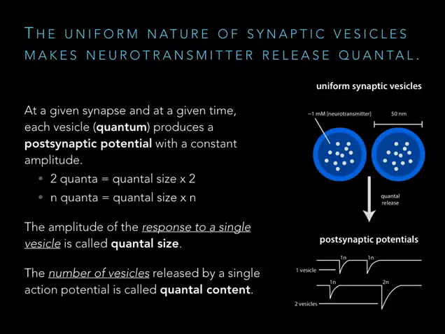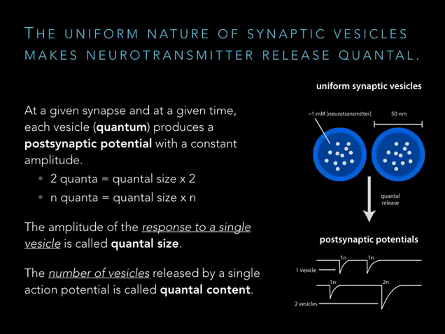So if you were to release one vesicle or another, it doesn't matter. You're releasing the same amount of neurotransmitter. And that's why we say that signaling is quantal. If you record the spontaneous activity at a synapse where you're looking at the release of one single vesicle, you see about the same reliable postsynaptic response. If you were to get two vesicles, it becomes about twice that amount, 2 quanta, as opposed to 1.